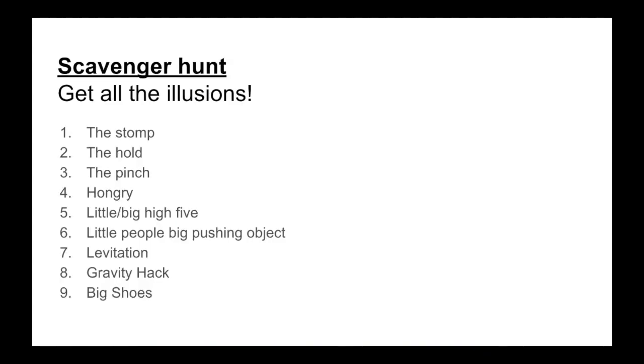Alright, and we will do a scavenger hunt with these. You have to get all of these illusions by the end of class. There's 9 total. Each group will be assigned a certain area to work in, and all 9 are due by the end of class, and we'll upload them into our drive and share them at the end of class today, or might share some of them next week as well.